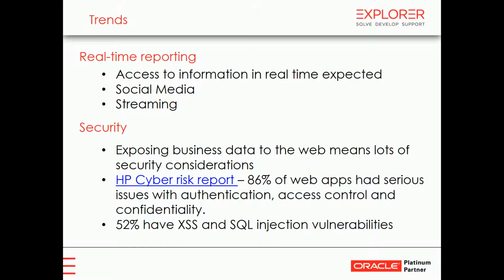Out of the box, Apex 5 comes with lots of security features, and it's usually a case of just turning on these features. In fact, in Apex 5, most of these features come already turned on. So you have to actually go out of your way when using Apex to make your application unsecure. As long as you're developing sensibly, using bind variables, for example, you've got a really secure application out of the box, and you don't have to spend any time thinking about these security risks. They're all just inbuilt in Apex.